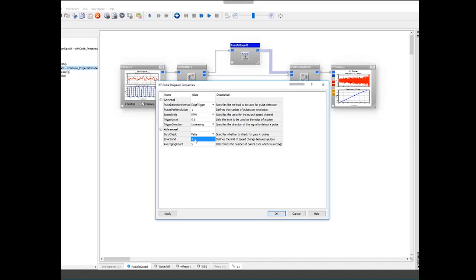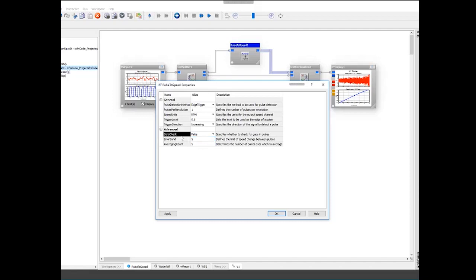By default, it's 5%. Because the speed can only vary at a given pace, the given slew rate, and not too fast. So that's one way to trap spurious spikes. And if this value is exceeded, well, this pulse will simply be ignored, and it goes to the next one.